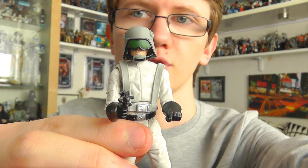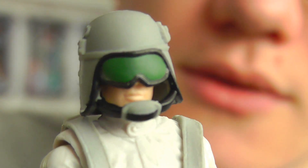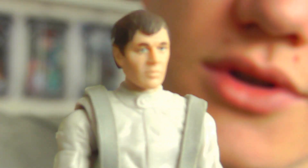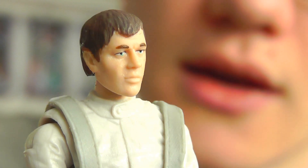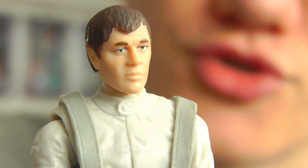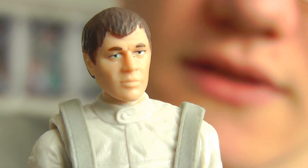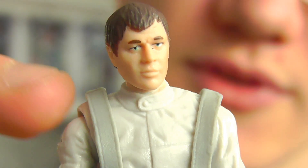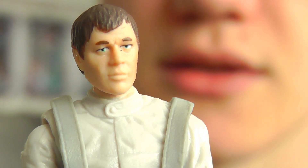I'll start by giving you a look at this one, because each figure is ever so slightly different. At first glance each figure does look the same, but underneath the helmets — which are removable — we do get two individually sculpted heads. A bit of movie trivia: if you remember the scene in Return of the Jedi where the AT-ST pilots are dragged from the cockpit by Chewbacca and attacked by the Ewoks, each AT-ST driver is played by a member of the production crew. This particular one is modelled after Richard Marquand, the director of Return of the Jedi.